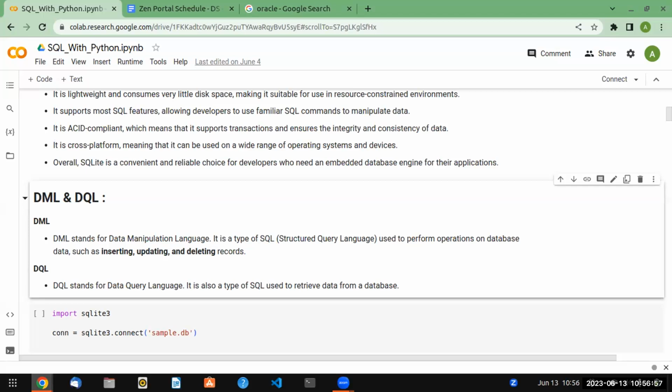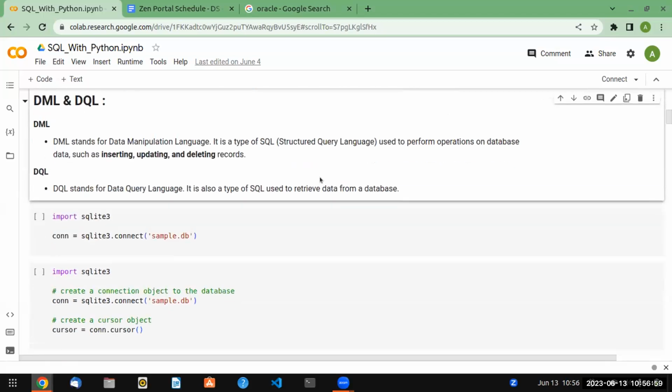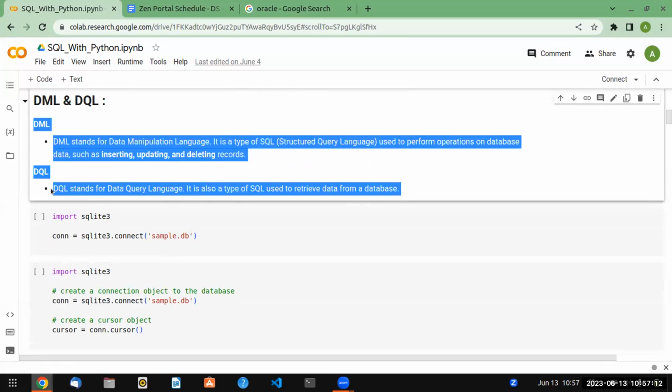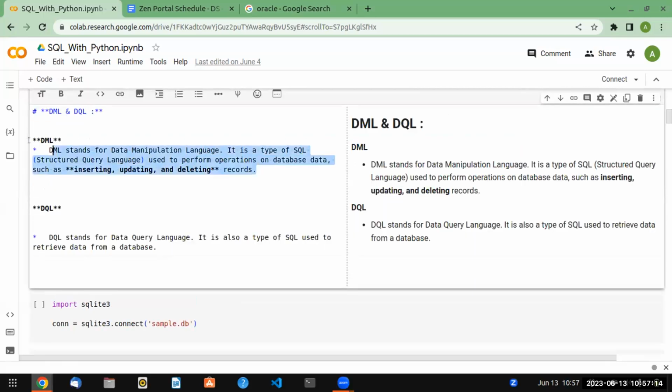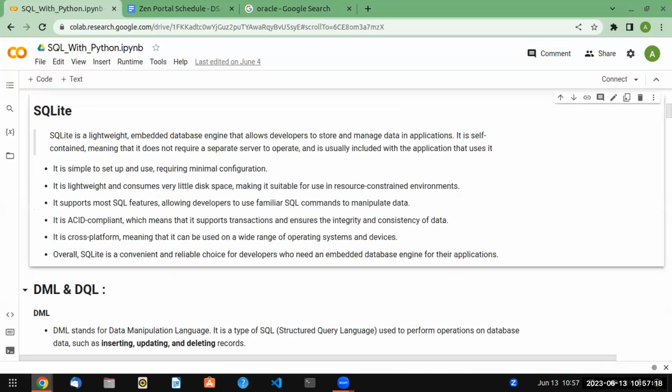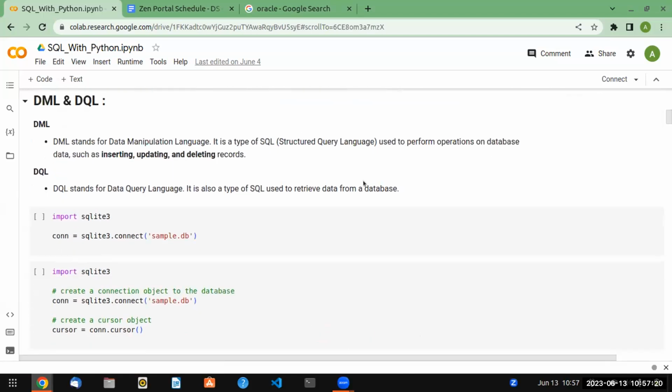I think today we won't do that because it's already 11. But mostly you are going to spend time on DQL, that is data query language. How to retrieve the details, like read-only access. So this is kind of a read-only access. Okay, this is kind of a read and write both, you can say in a way. Right? It's much clear. Yeah.